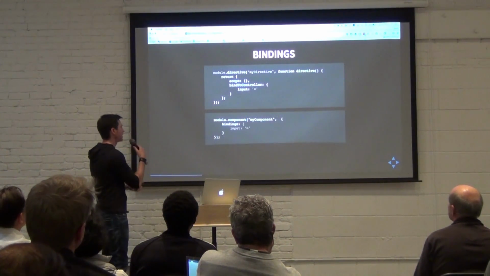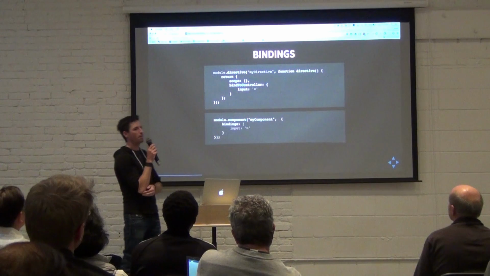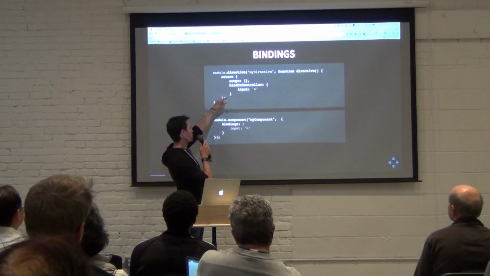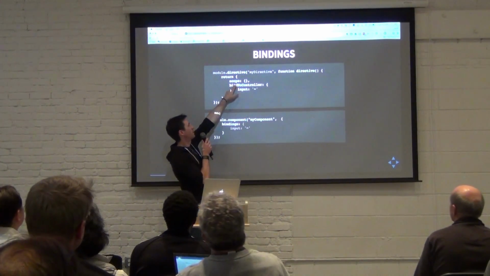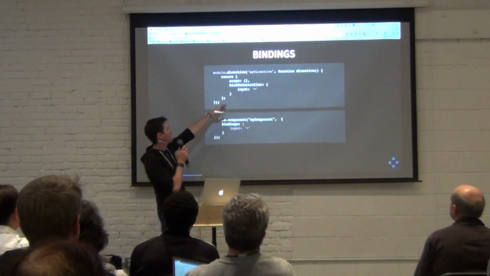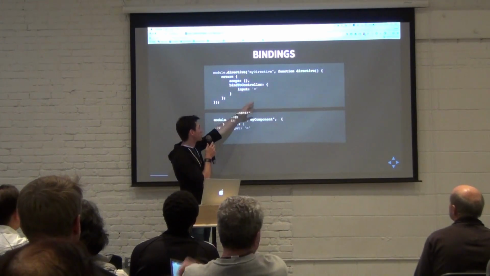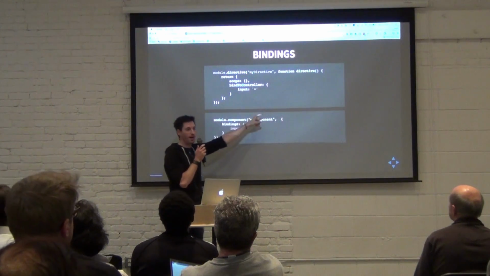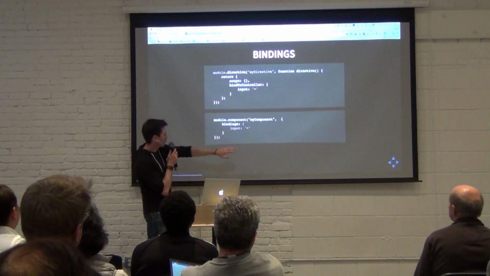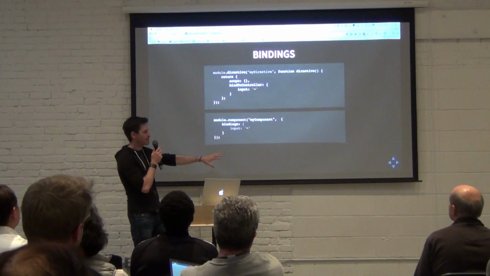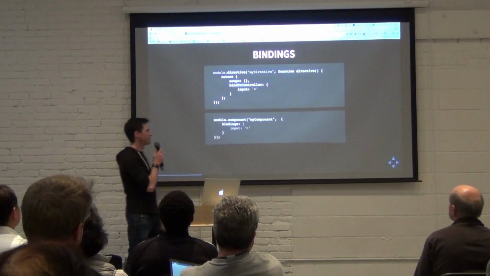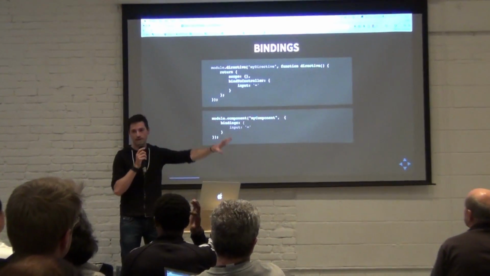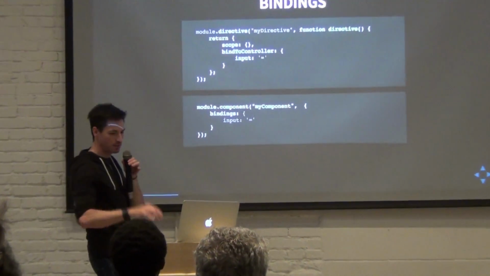Second thing we have is a better way for bindings here. On the top, you see in our function we still have to declare an isolate scope, and then we have our bindToController syntax, and inside there we say I want input to be two-way binding. In our new one, we just have a simple key called bindings, input, two-way binding. It does the isolate scope for you behind the scenes, and it does the bindToController behind the scenes. So already we're getting a little bit simpler.